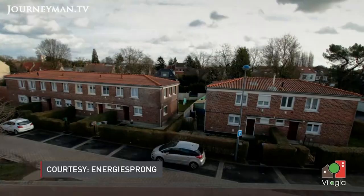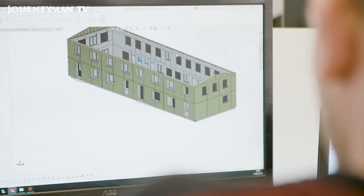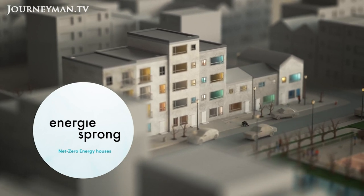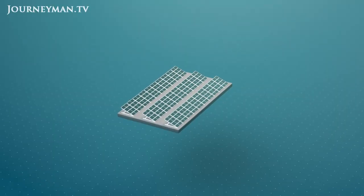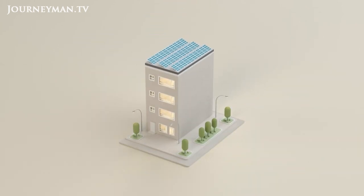It's one of more than 6,000 homes that have gotten a new climate-friendly energy retrofit based on ideas from a not-for-profit called Energiesprong. 'We always had in mind that buying a retrofit is as easy as buying a new kitchen in IKEA.' Ron van Oerk is a co-founder of Energiesprong, or Energy Jump. It works with regulators, banks, and entrepreneurs to plan how best to retrofit millions of existing homes.